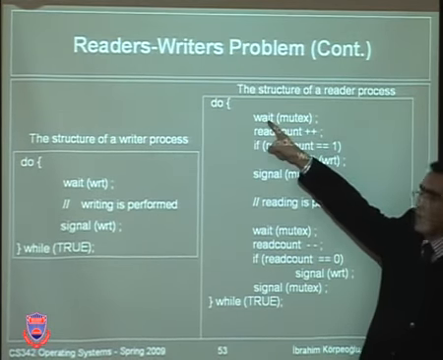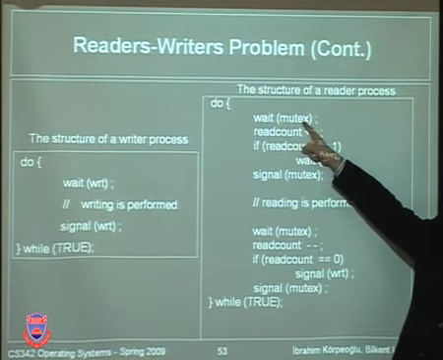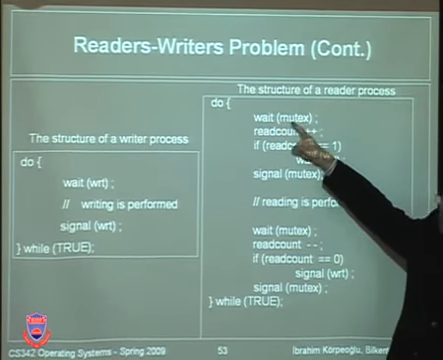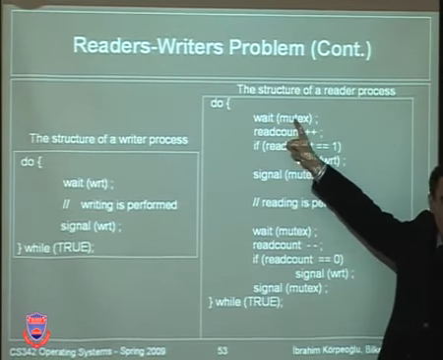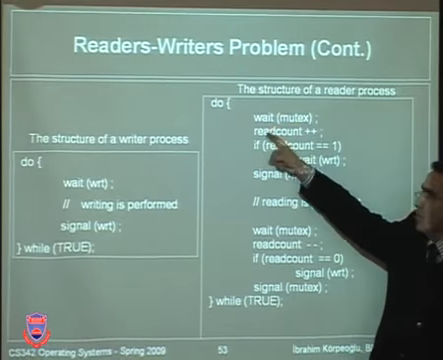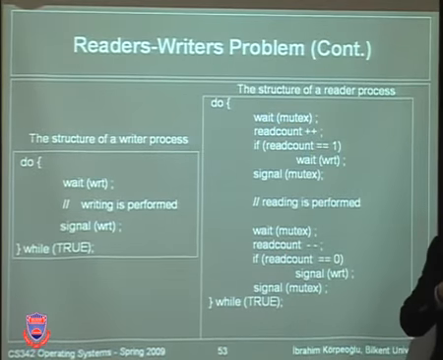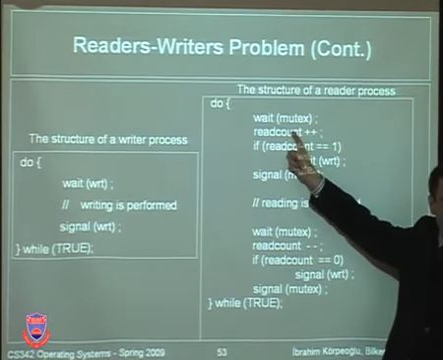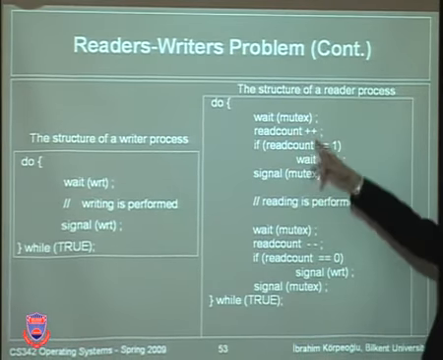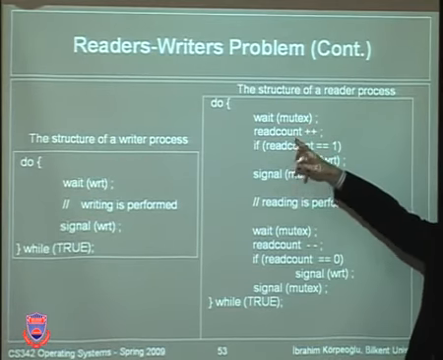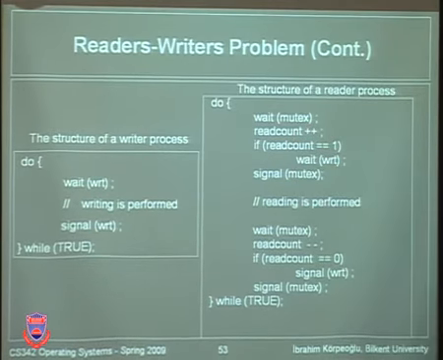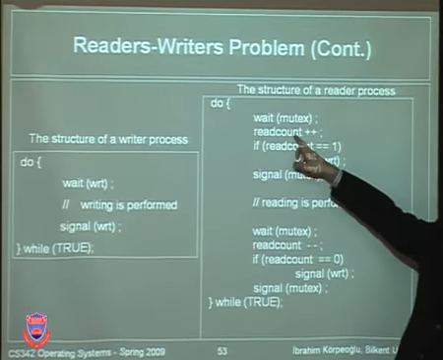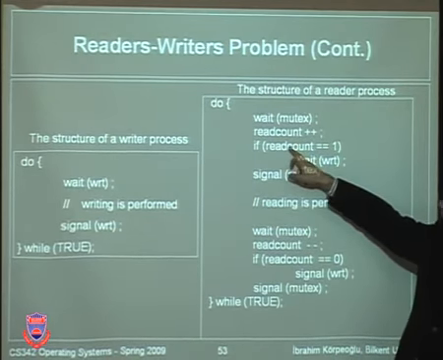So before that, I try to acquire the lock, the mutex lock. And the way that I do it is by doing a wait operation on the mutex semaphore. If I can pass that point, that means I have acquired the lock. I am the only reader that is trying to update this value, read count, right? So assume I passed that point. There was no reader that was actually incrementing the count at the moment. So assume I incremented the count, and I am now at this point in my execution.